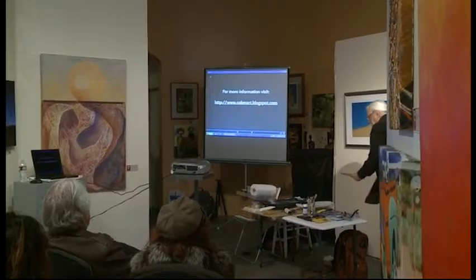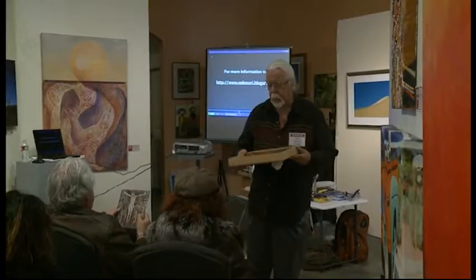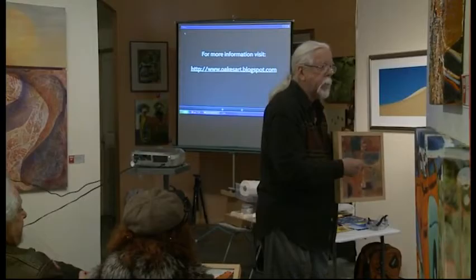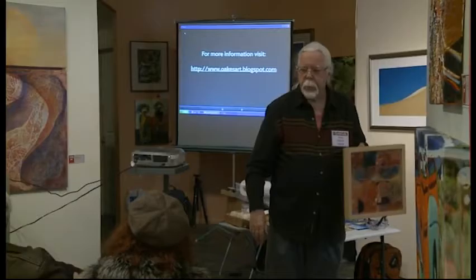Pass these around if you want to take a look at them. You can't hurt them. You can sneeze on them, whatever, it doesn't matter. You see that the light goes through the wax, picks up the ground, the white background, and comes back through the wax. So they are more illuminated than oil or tempera or even acrylics. The light bounces back to the surface.